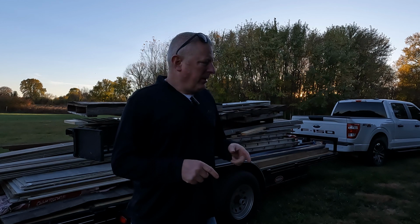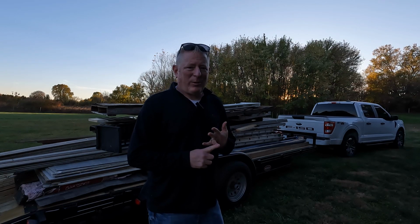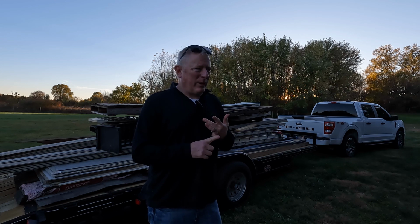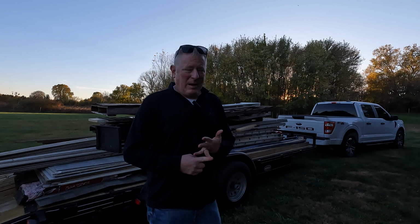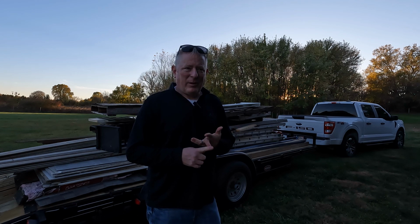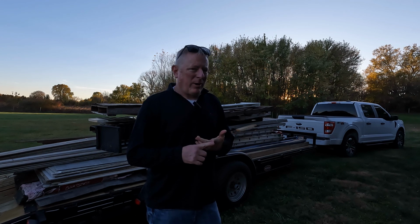So we're going to go through it, see what we're going to utilize it for, try to see what it's worth, try to see if it's worth any money to us, because we did get paid for this, plus we got to take all the stuff out of it that we wanted, to keep whatever we wanted, plus they're paying for the dump fees whenever we actually do go to the dump. So either way, I think we're going to make out pretty nice, but wanted to see exactly how nice we would make off just hauling junk for one day.